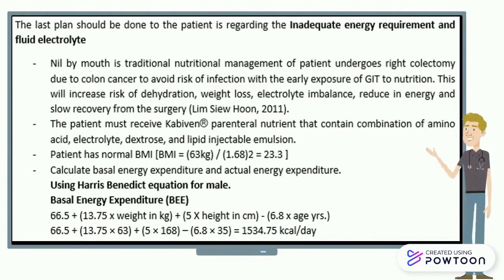Meal by mouth is a traditional nutritional management for patients who underwent a right colectomy due to colon cancer, to avoid risk of infection due to early exposure of the GIT to nutritional sources. This will increase the risk of dehydration, weight loss, electrolyte imbalance, reduced energy, and slow recovery from the surgery. Therefore, the patient must receive parenteral nutrition that contains a combination of amino acid, electrolyte, dextrose, and lipid injectable emulsion.